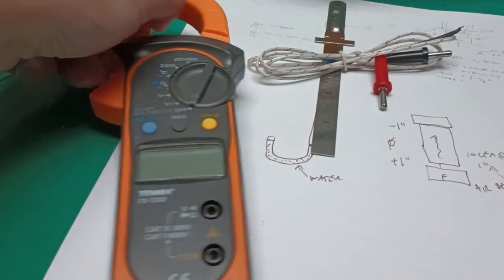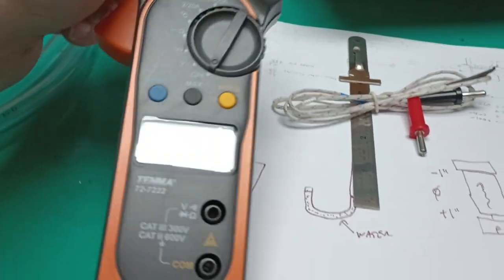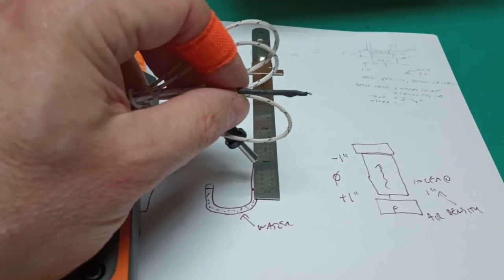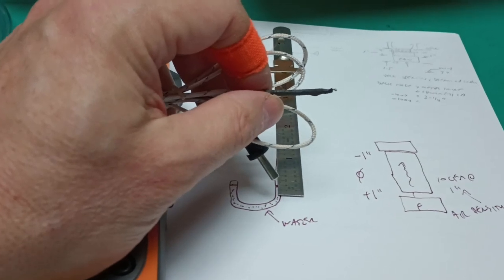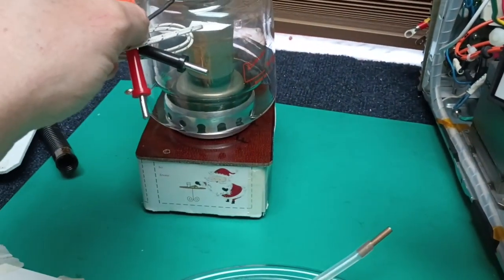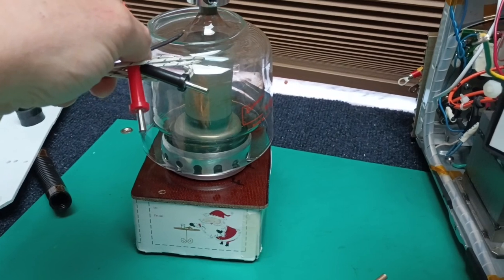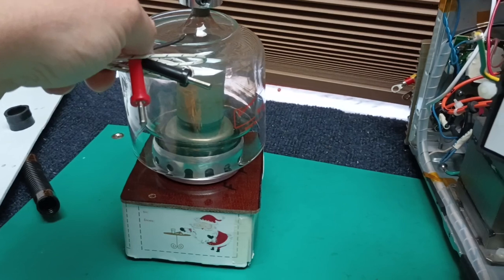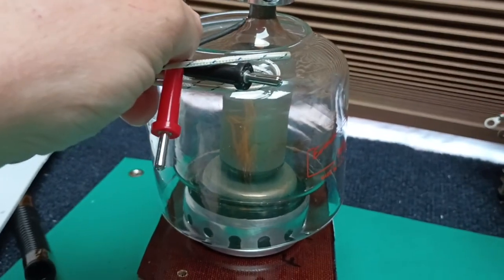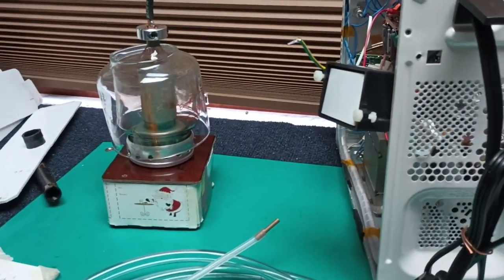What I did here for temperature measurements was use this cheap but effective clamp multimeter with temperature and a bead welded type, probably iron-constantan thermocouple. So a little tricky to put in there, and of course it would be rather dangerous to put in there with an operating tube. How to hold it in there against a tube is the problem. I put a piece of high temperature tape to hold it against the glass. If that's operating and that happens to pop up and hit that plate terminal, that could be very dangerous, so be extremely careful. But one could find a way to put a thermocouple up there and actually measure it.